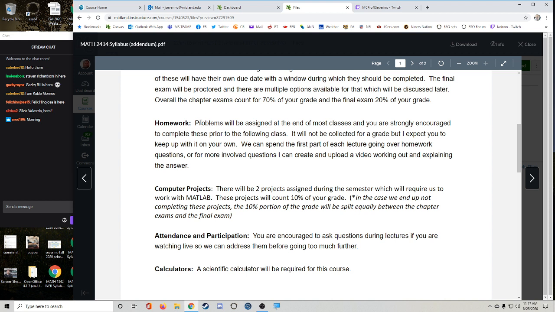Now I will assign homework from the textbook, and you're certainly encouraged to complete these between classes. I'm not going to pick it up for a grade, but again, you have to be responsible to keep up with that and stay current in the course, and that's part of the challenge. And certainly if you have questions, I can go over whatever we need to go over. I can still, at the beginning of each class, work on a few homework problems, show how those are worked out, before we move on to the actual lecture, because I think we'll have plenty of time to do all that.